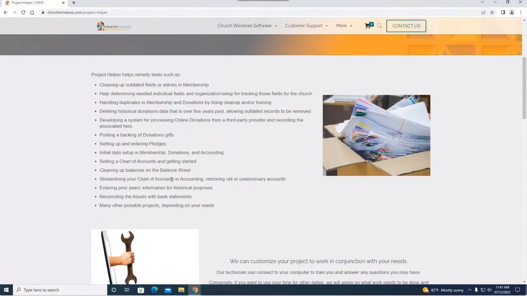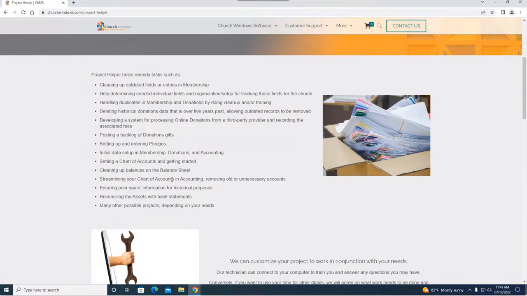So like the church I worked with on Friday, they had a bunch of duplicates. They also wanted their couples and donations linked together as a giving unit. So they had 2 main things that they wanted me to do. What we do then is we get your data here in-house. So you send us your data through a secure Dropbox.